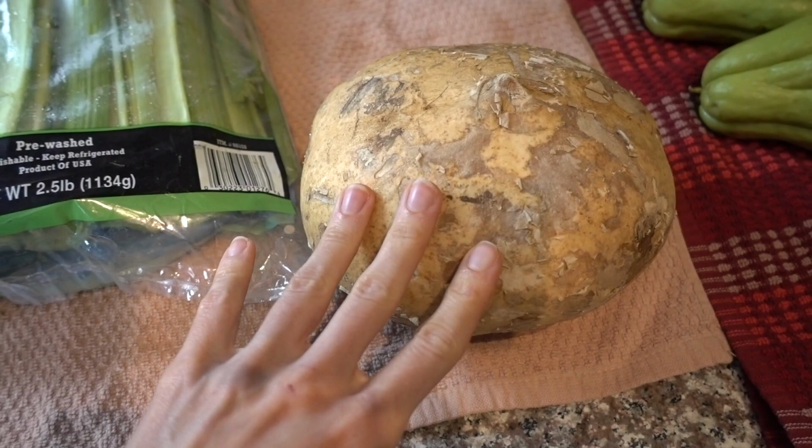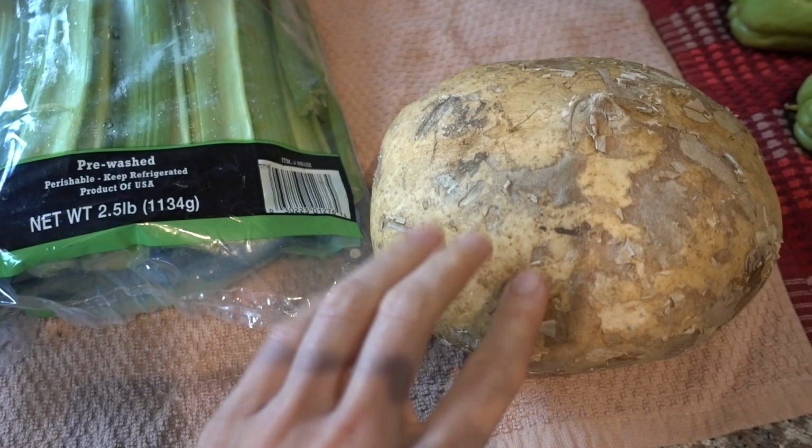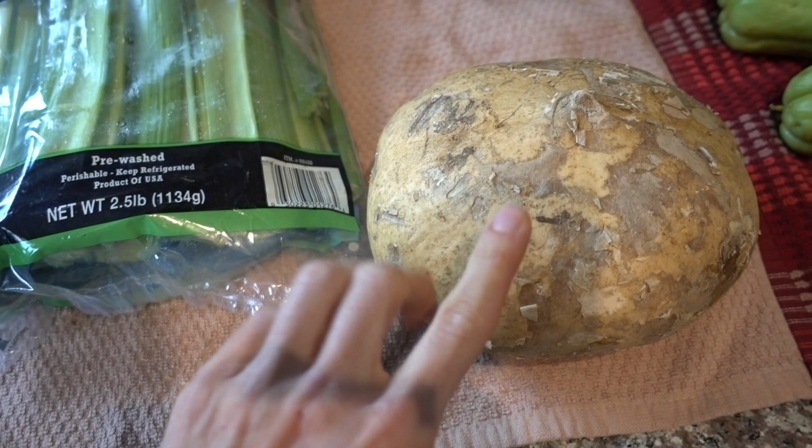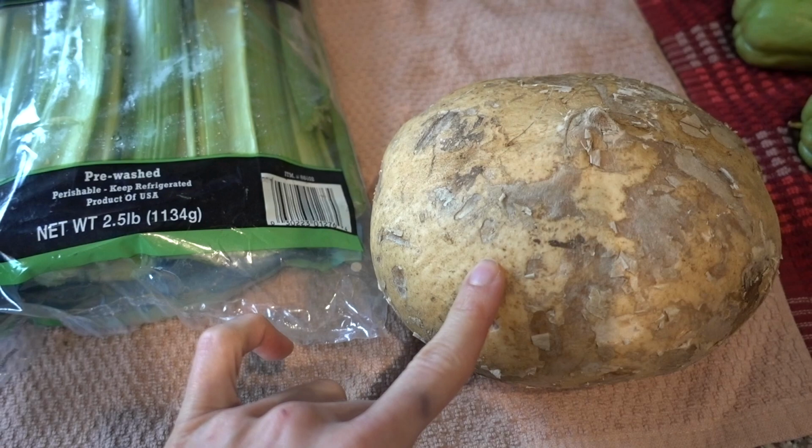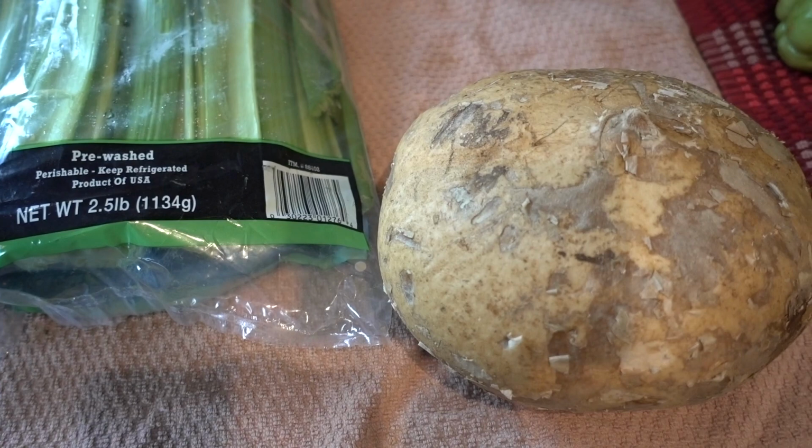Okay, you guys were telling me how you like to eat this with tahini, but you've got to try it this way. I peeled it, sliced it up into sticks, and put it in the air fryer for about 10 minutes at 350 degrees. Oh my goodness, it comes out exactly, well, okay, I need to dial back the enthusiasm.